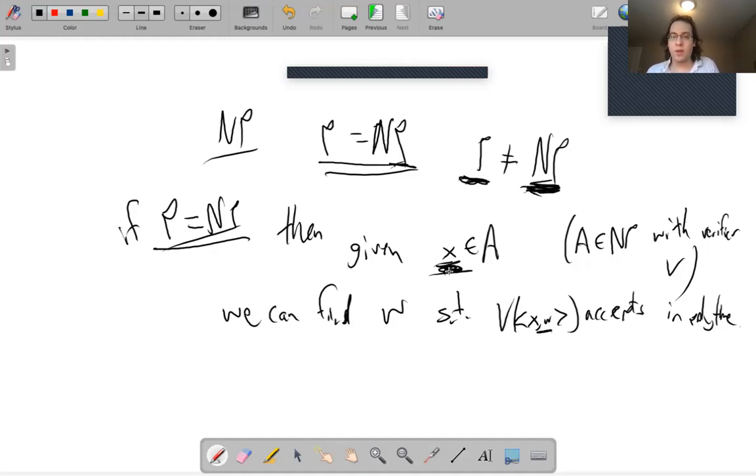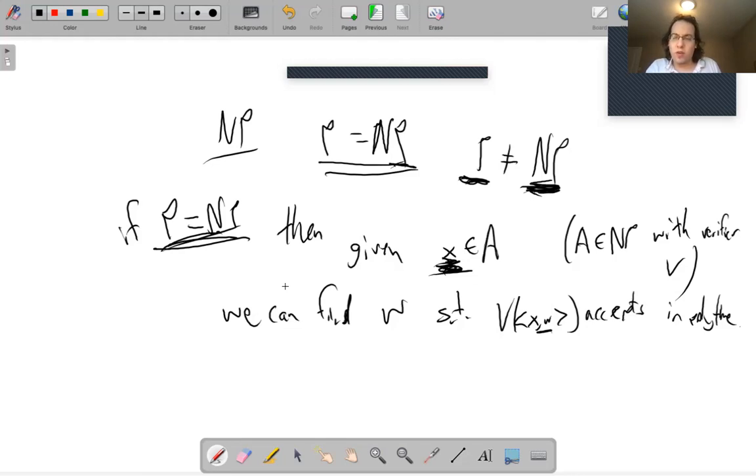So if P equals NP, then given an input, we can actually find the witness. Not only can we decide whether the string x is in A, of course we can decide that because if P equals NP, then A would be in P. But we can even find the witness that proves that x is in A, if indeed x is in A. So not only can we decide whether a given Sudoku puzzle is solvable, we can even find the valid solution. If P equals NP, then we would be able to solve arbitrary puzzles, not only to tell you whether the puzzle is solvable, but actually to find a valid solution to the puzzle if one exists.